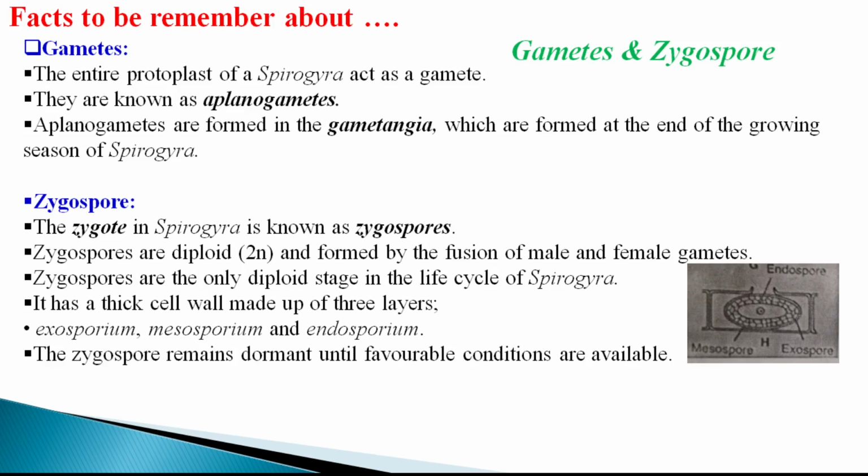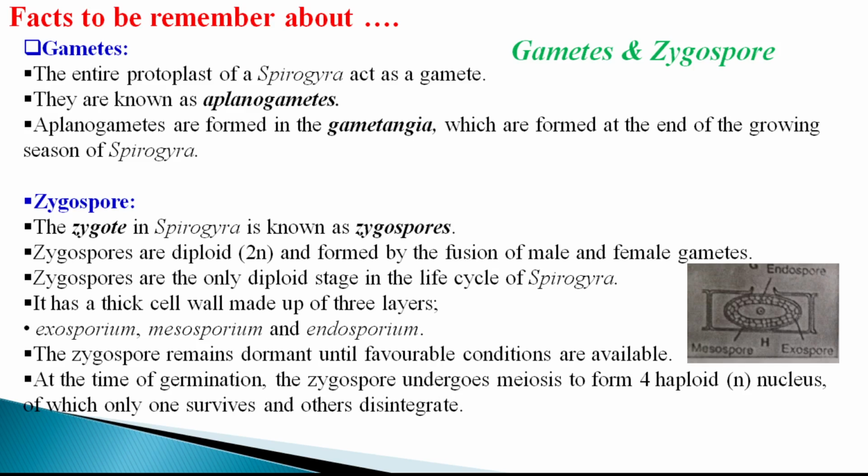It remains dormant for a longer time till conditions become favorable, and later on it germinates. The mechanism of germination, how that zygospore gets germinated, is not that straightforward. It needs metabolic shifts, and out of that the zygospore undergoes meiotic division, then reduction happens, four haploid nuclei get developed, followed by that three degenerate and only one survives. And what happens with that surviving nuclear content is a matter of another discussion.